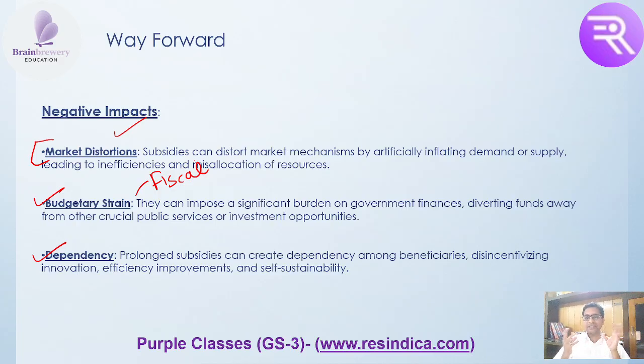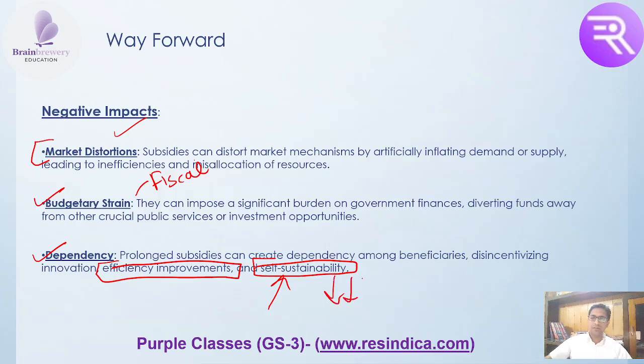The subsidy disincentivizes innovation, because a person does not go for innovation since he or she is already getting money somewhere. Okay, and then efficiency improvement and self-sustainability also have to be maintained. Efficiency improvement has to be done, but it has been seen that at some places there is no proper efficiency improvement. And self-sustainability also goes down because they are dependent on the subsidy.